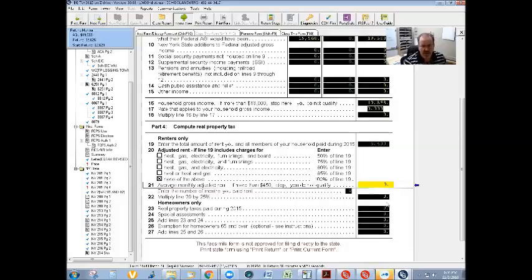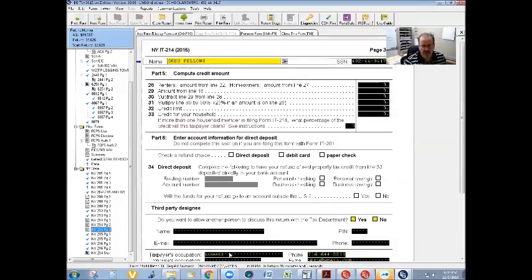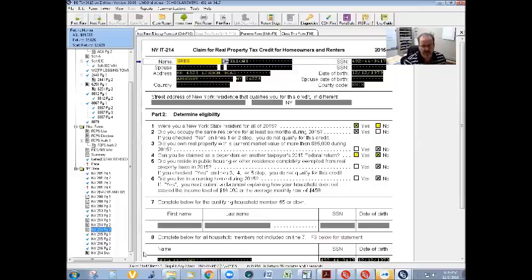So, based on what we put in there, he does not qualify for it, okay? So you can see all the information that we put in there. It doesn't allow him to qualify for that credit, okay? If his rent was below $450, and you can see that the level of income is $18,000. So those are things that if the rent was less than $450 and he had income less than $18,000, chances are he's going to qualify for this credit, okay?